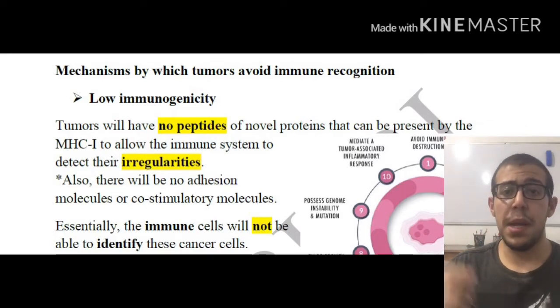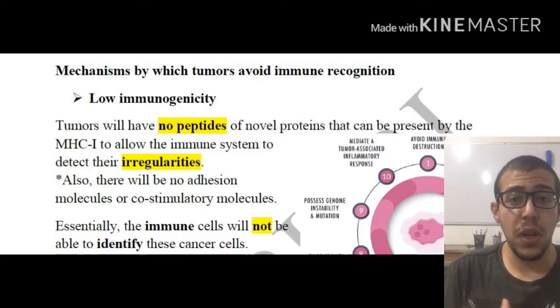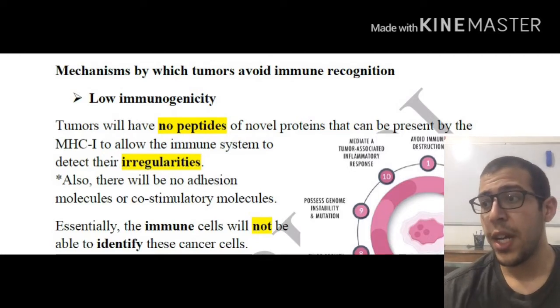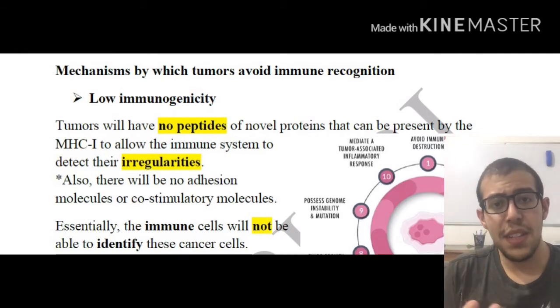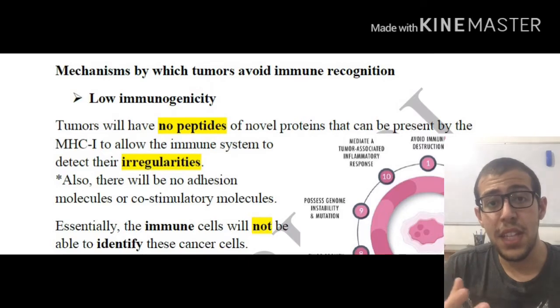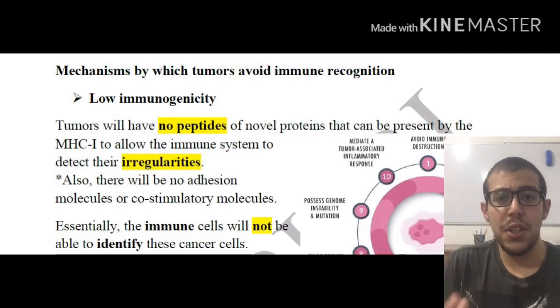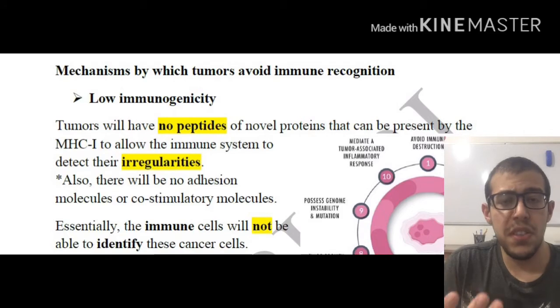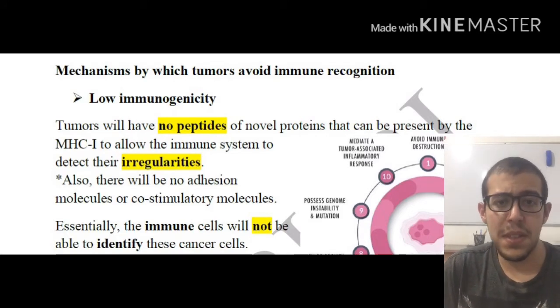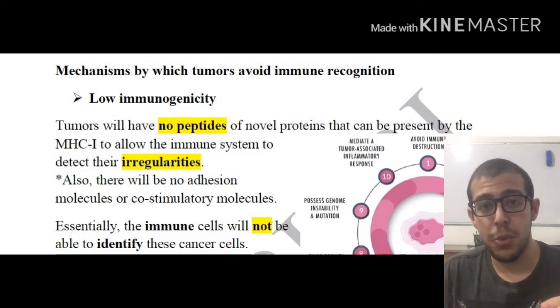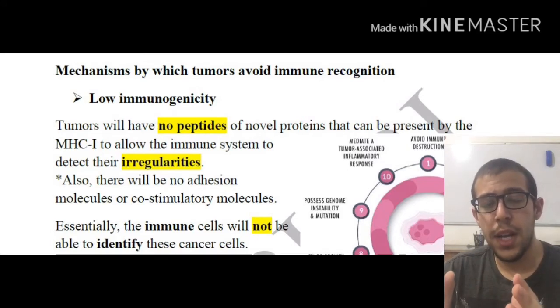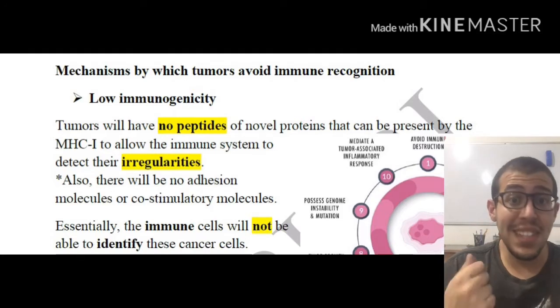Now, this is very important, by the way. Even though this is presented as a side point, I'd like to elaborate on it further. We've got no co-stimulatory molecules. In the absence of these co-stimulatory molecules, the cells in the first place are not going to get activated. So even if the MHC is binding to the T cells, without the presence of co-stimulatory molecules, for example B7.1 and B7.2, there is no reaction that takes place. So this is extremely important.